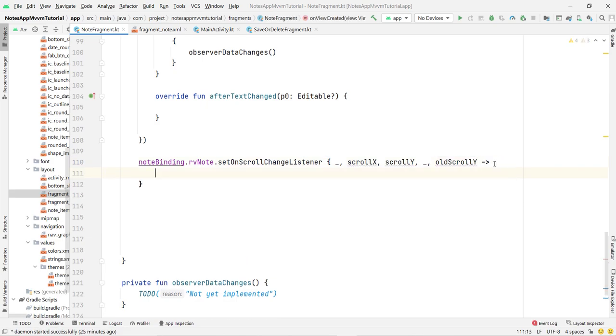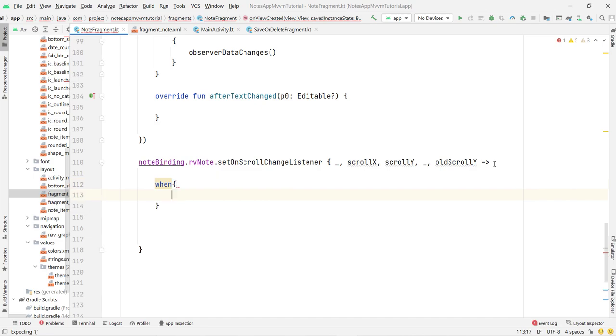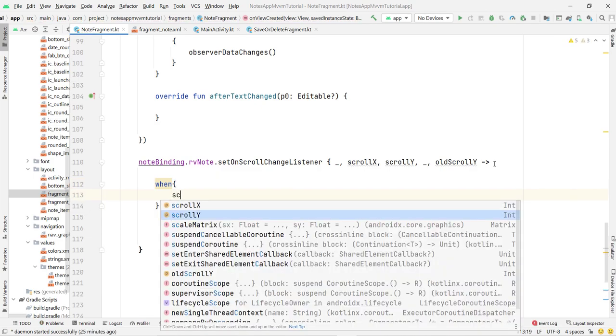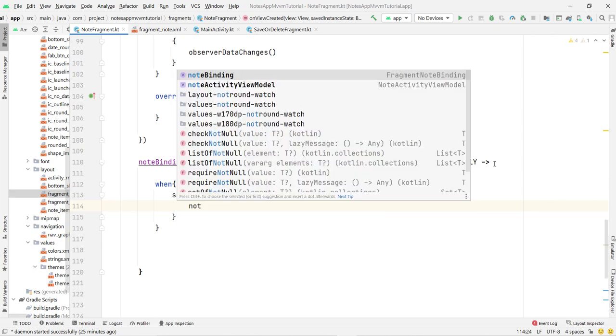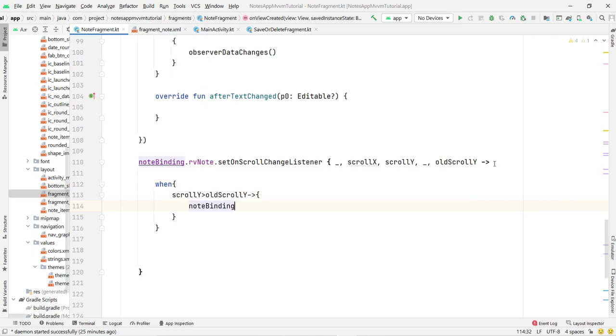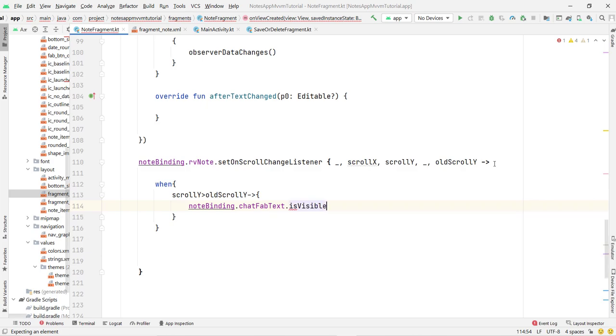Now we have some conditions for when we want to show this and when we don't want to show this. So for this press enter first here, then simply type when, and inside this we can take some conditions. If scroll y, because we are scrolling in the vertical direction, so that's why we need to take scroll y. If scroll y is greater than old scroll y, then we have to hide our chat fab text. So for this we have to simply type node binding dot chat fab text dot is visible, and we have to pass this as false.